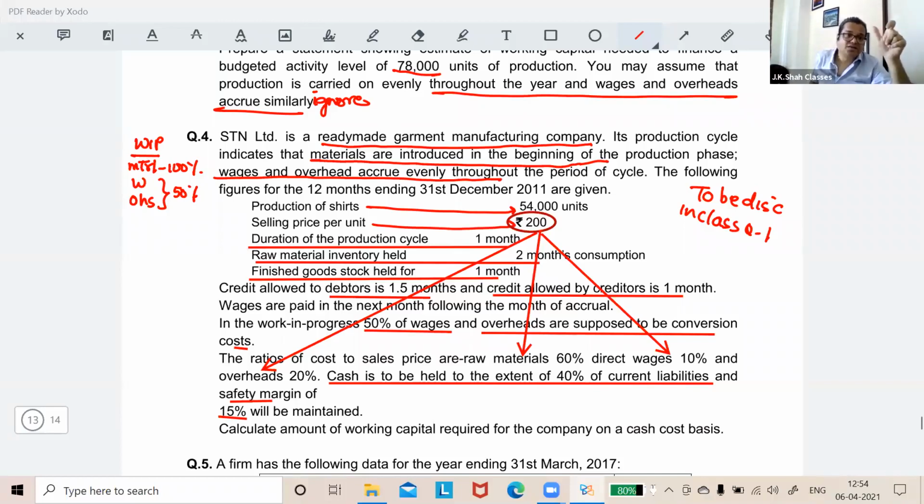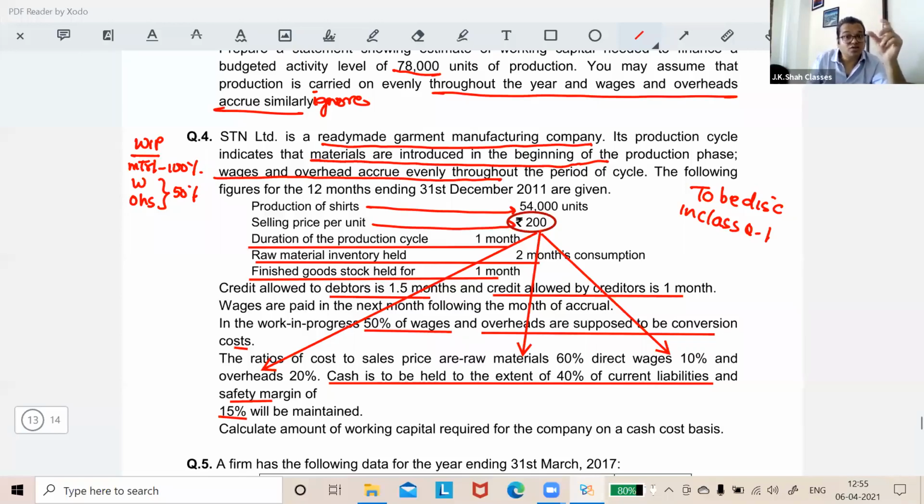Now, if you visit question number 4's solution, we were told to take 10% safety margin, but of what? The final working capital. Remember? So A minus B we made it 90. We had a discussion on that also. Some people calculated A minus B as 110, and I was amazed. So A minus B was 90, cash safety margin was 10, and the final total was 100. So the safety margin was 4,789.